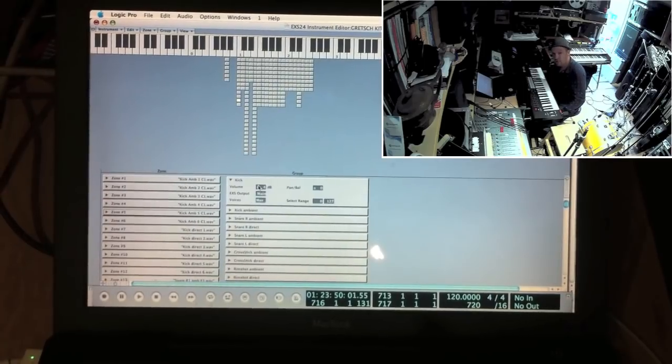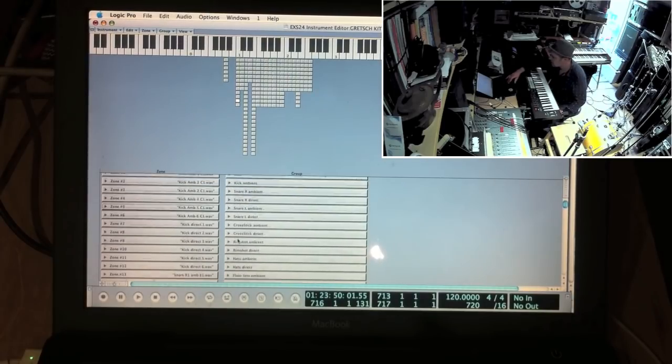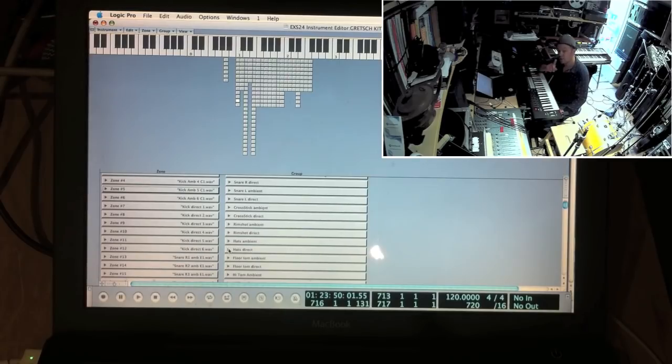Now, the way I've grouped the hi-hats here is I've got only one sample that can be played at once. If I just look at this, hats ambient, that'll do. So one voice maximum. So you can see the voices number, you can only have one voice on here. And the same for hats direct, one voice. Note that I've still got two sounds because I've got the ambient sound and a direct sound. That means if I play another hi-hat sample, it will cancel out that open one. Like that.